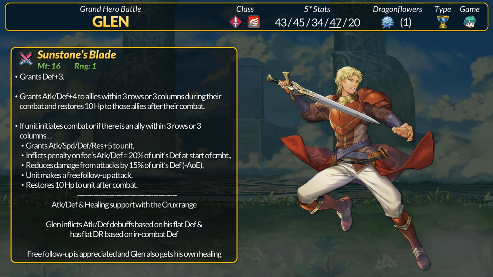Unfortunately for Kalik, he's the only Great O general to not get a unique weapon. Glen's gonna get the Sunstone's Blade. 16 might grants a flat +3 defense. For allies within 3 rows or 3 columns, Glen grants them +4 attack and defense in combat and heals them 10 HP after combat. If Glen initiates or has an ally within 3 rows or 3 columns, then he gets +5 total stats and inflicts attack and defense debuffs on the foe equal to 20% of his defense stat from start of combat. Glen then gets flat DR based on 15% of his defense in combat. He makes a free follow-up attack and will also heal 10 HP after fighting.